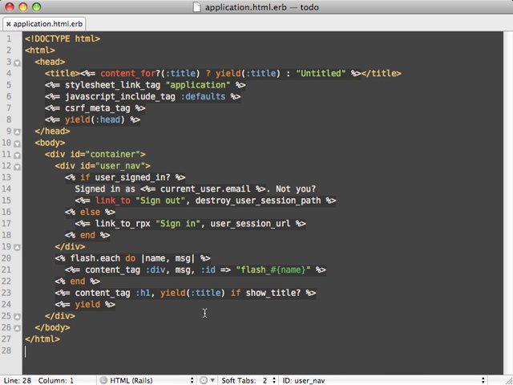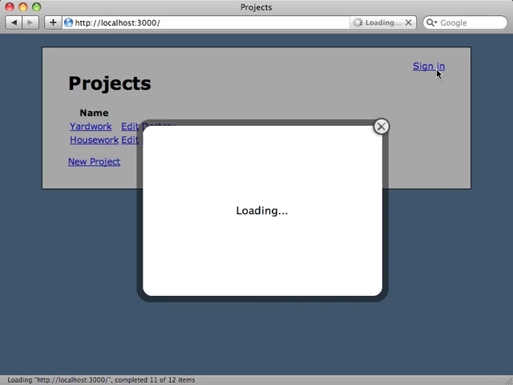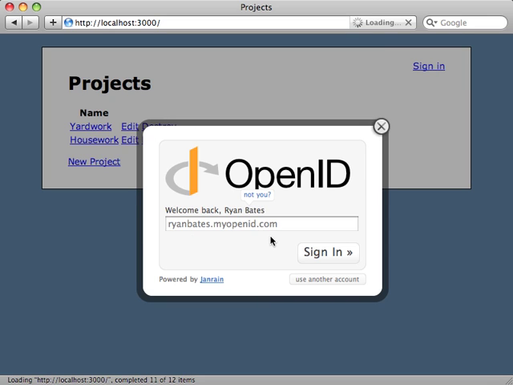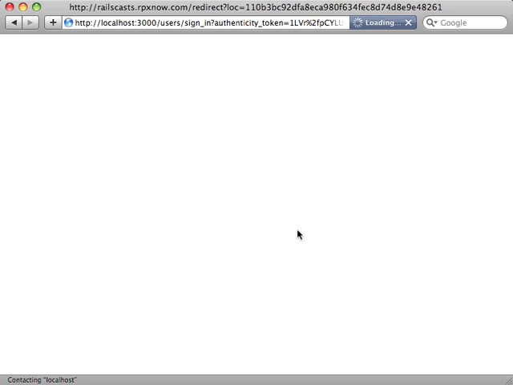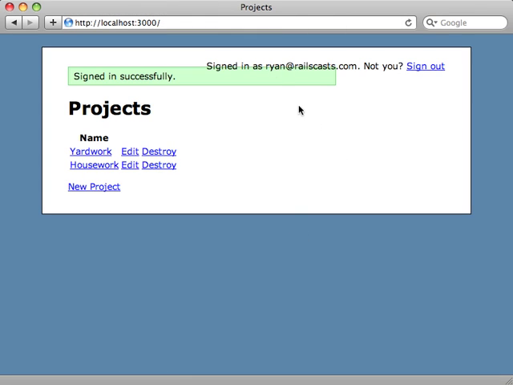Now, if you want your sign-in panel to be a cool little JavaScript overlay, you can include this bit of code at the end of your layout file. Basically, this will just insert some JavaScript code there. Then when I go to sign in here, you can see we get this cool JavaScript overlay in our site. And look, it remembered all my information, so it should do it pretty quickly here without any additional interaction. There we go. We're just signed in like magic.